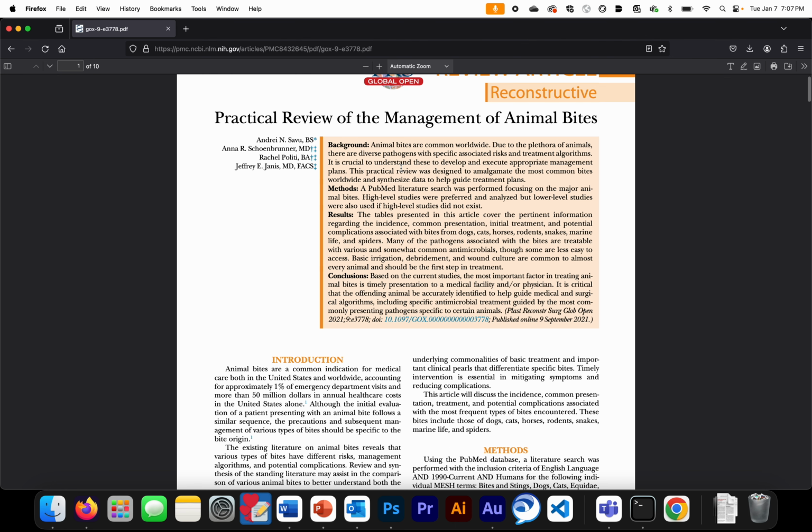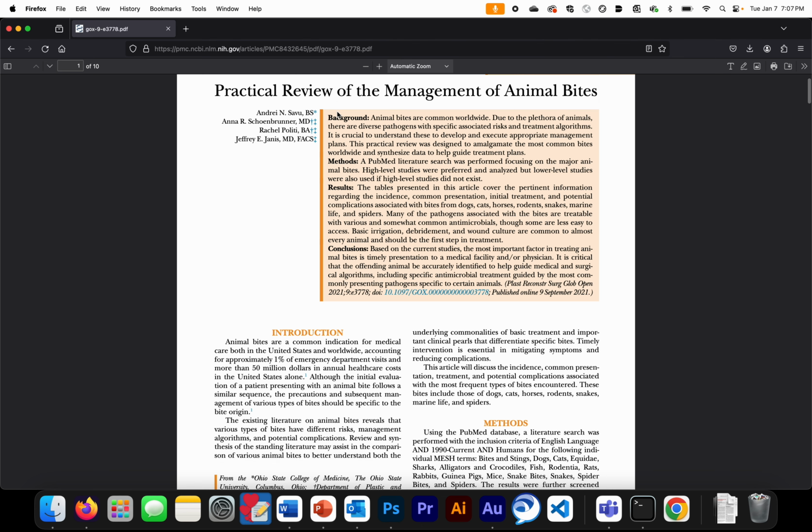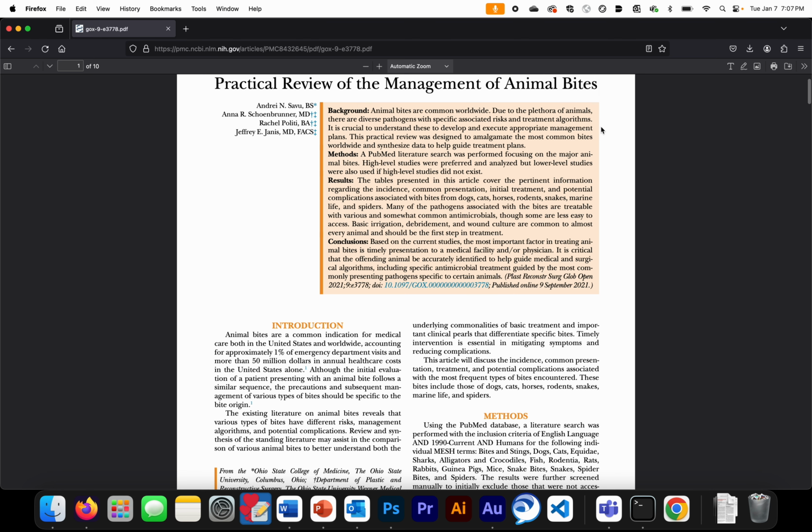Like I said, the abstract is the beginning, middle, and end of the paper all explained. This abstract is itemized by the background, the methods, the results, the conclusions. It tells you everything about this study in brief. It gives you a short look at everything you're going to need to know about. This is extremely important when it comes to being able to sift through all of these crazy things, especially if it's a systematic review. This is a systematic review's abstract, so they're talking about all the different things they went through. They're talking about stuff from studies worldwide.